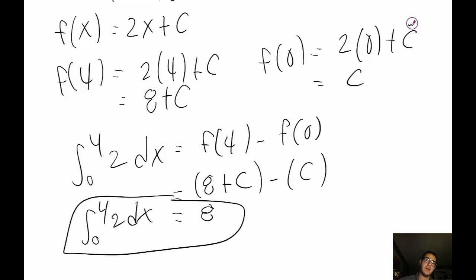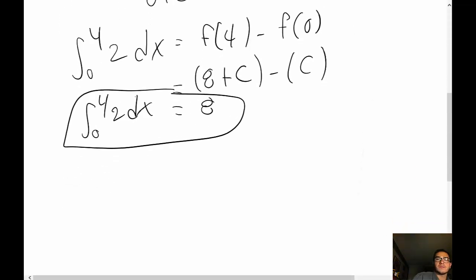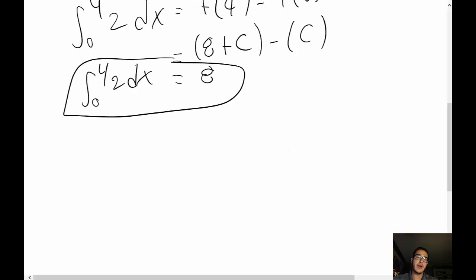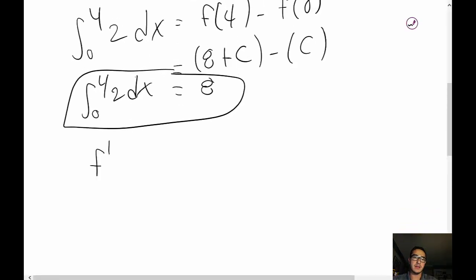And that's your answer. Now you may be wondering, why do I even need to do definite integrals? How does that serve me in mathematics? Well, one of the applications of taking the definite integral is that you're using it to find the area under the curve. So for example, in this case, we know that f prime of x is equal to 2.